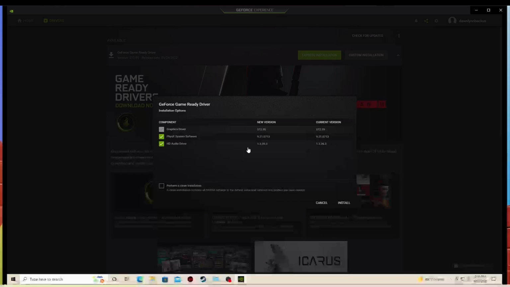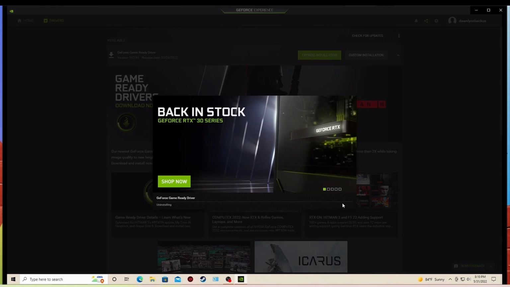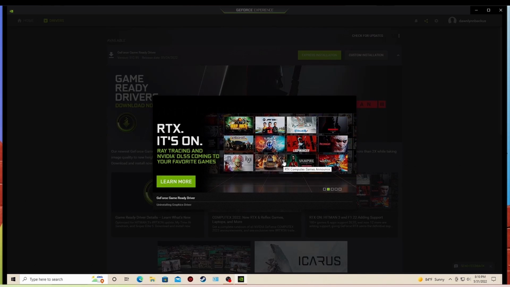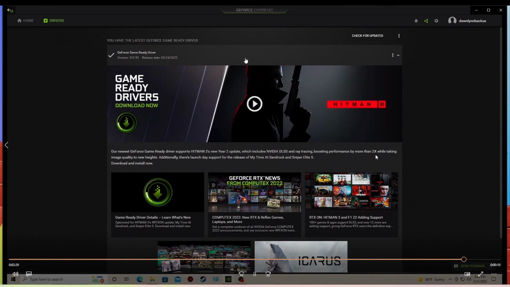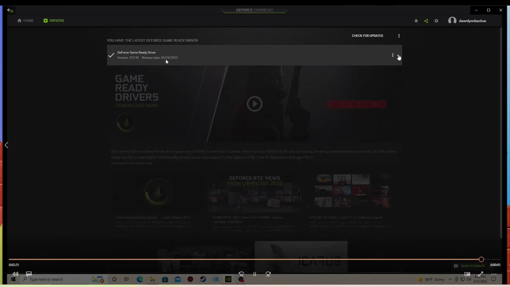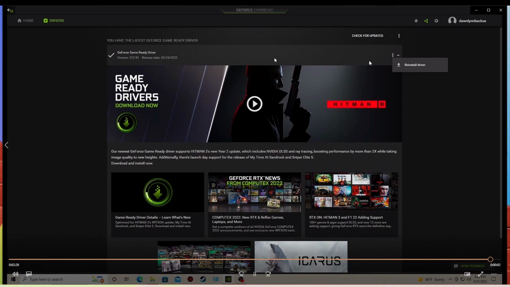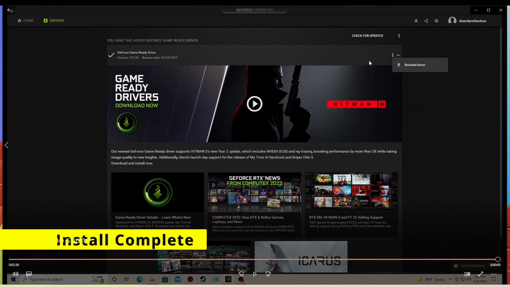I'm doing the custom because I had some small issues. So this is showing you exactly, custom drivers. I want to perform a clean install, and I'm going to click the install button. And it's going to go ahead and remove the old driver. As you can see right now, installing graphic driver. Your screen's going to go ahead and it's going to blink. And then it'll go ahead and install the new driver. When it's finished, it's going to ask you to go ahead and restart. So we did that, and you can see that your driver has been updated to 524, and that's it.